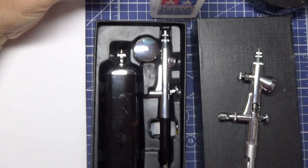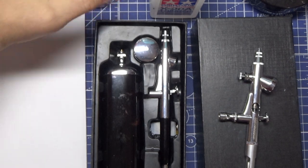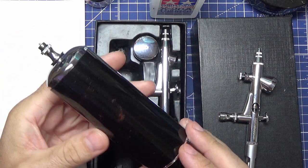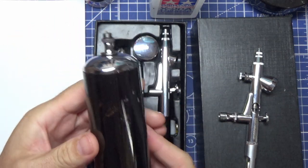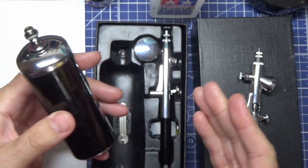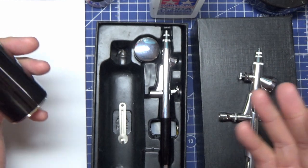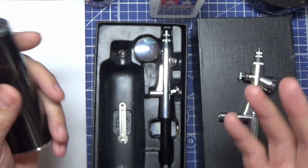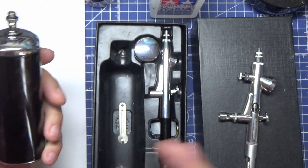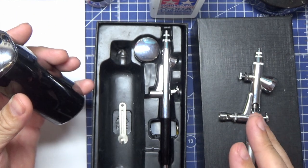This time I'm doing an update on my cordless airbrush that I bought about 6-7 months ago, just to show you how it's going. Like I say, it's been about 6-7 months, and I'll show how it's working now, what I've found with it, and another improvement I've made, so that I found it'll use other airbrushes.